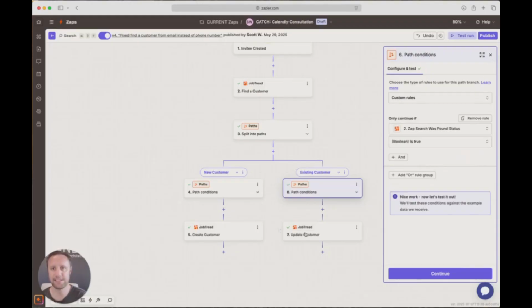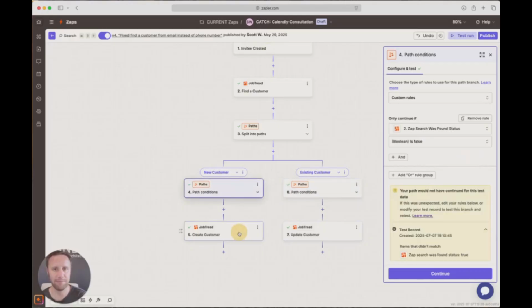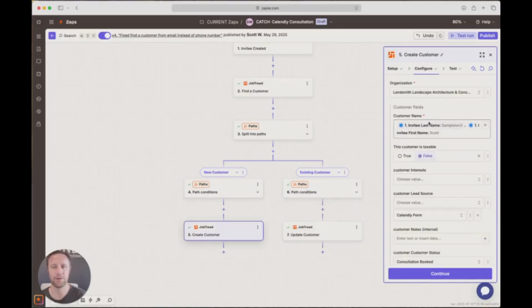Then for that next step, we're going to go back to new customer. If it's a new customer, we did not find that email. Here's what we'll be doing. We're going to configure this. We're going to bring in the customer name, and we're going to use their last name, comma, their first name, because in Calendly, those are two separate fields, and we want the account name to be last name, comma, first name.